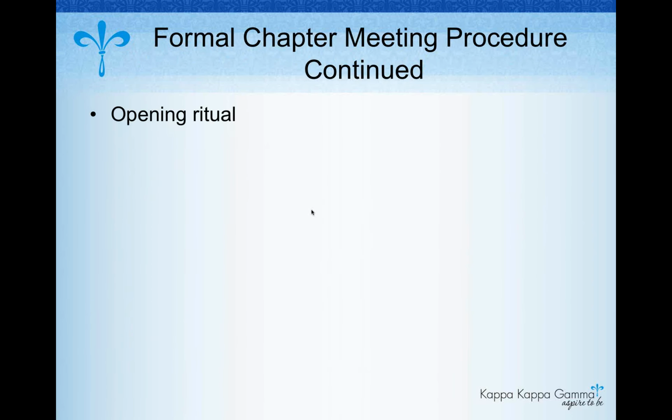So moving right along, our opening ritual, and that is where the chapter president presides. Roll call. I know that some of our chapters are extremely large. Please know that for formal chapter, we do call roll, and you can just utilize the last name of the member. I do know that for informal chapter meetings, and I was at some chapters in the last couple of weeks, student IDs are used and swiped with a recording secretary right there with her laptop. But please know for formal chapter meetings that the last name of the member must be called.